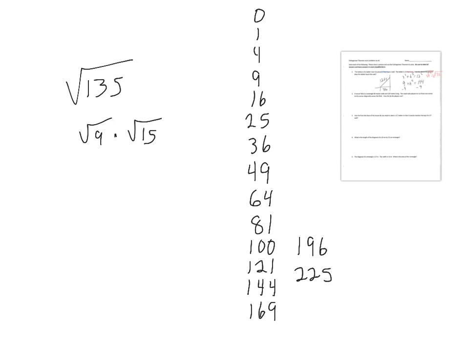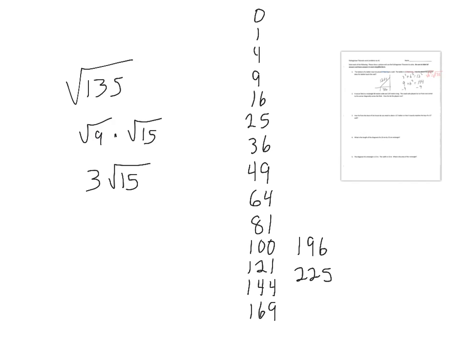All right? And you can check other ones. But as you check your other ones, you're going to see that none of them work. That was the only perfect square that divides evenly into it. When I say divides evenly, I mean that there's no decimal left over. So the reason I chose this one is because that's a perfect square. I can now take the square root of it. Square root of 9 is 3 times the square root of 15. That won't change any. So square root of 15.